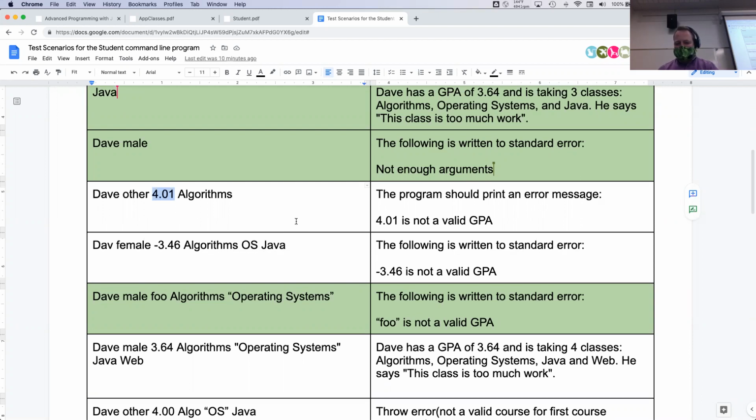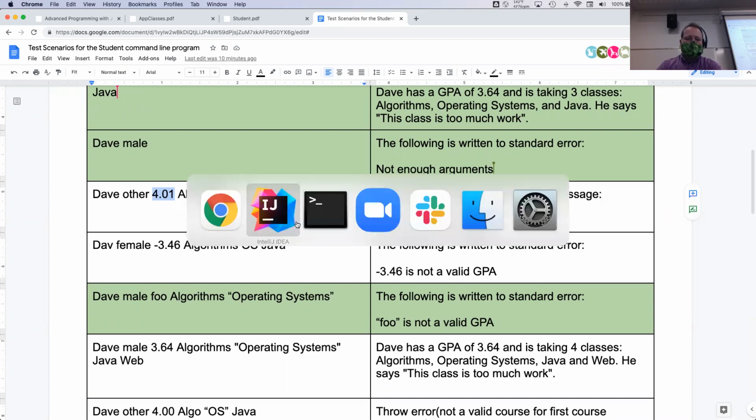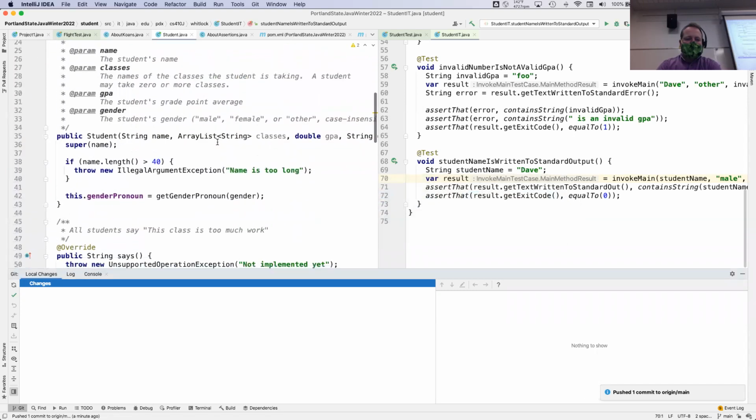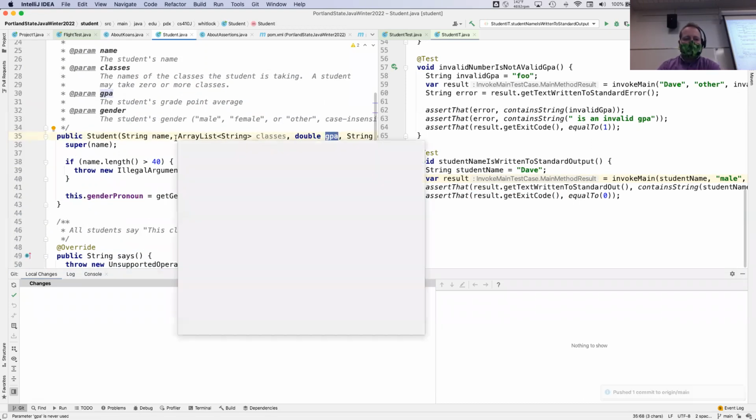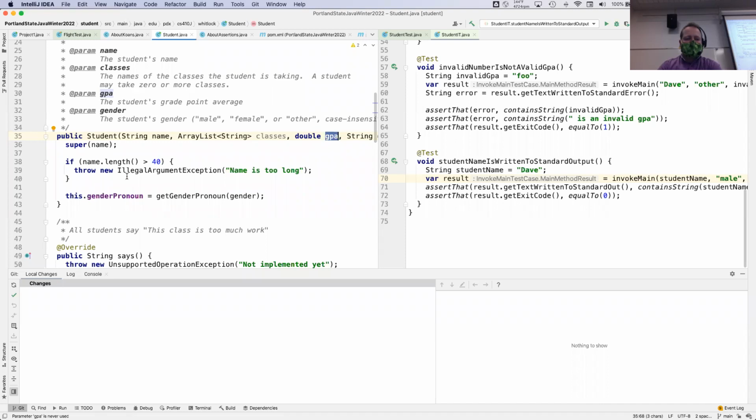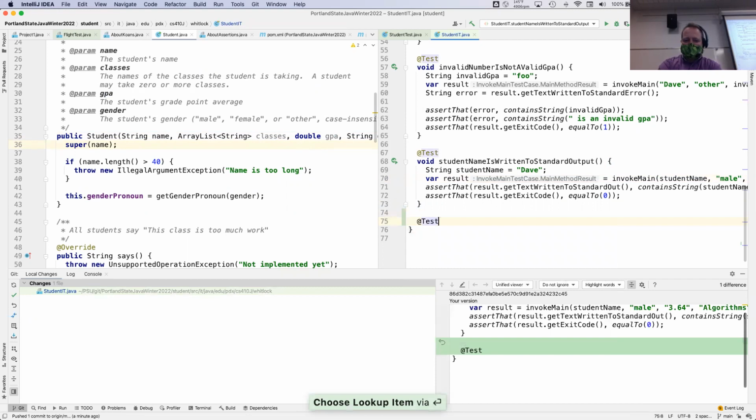Susan votes for student class. So does Amila. Unit test. Yes, I think unit test is the right one. The reason I say that is because the GPA is passed in as a double right here, so I think it makes sense to do the validation here. But you know what? It won't hurt to at least write an integration test for it also.